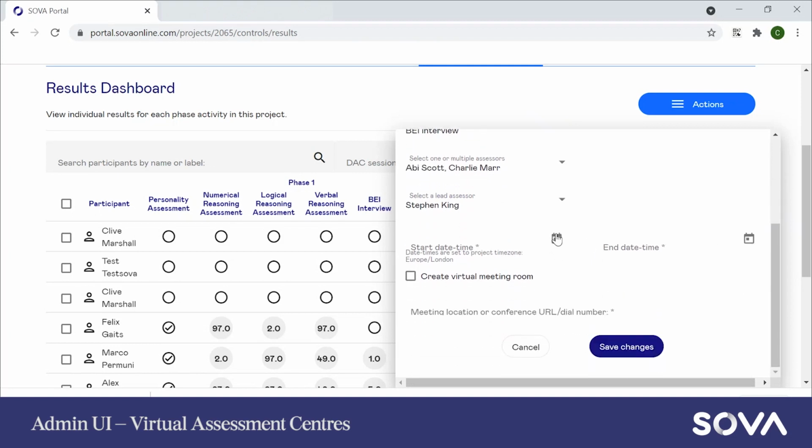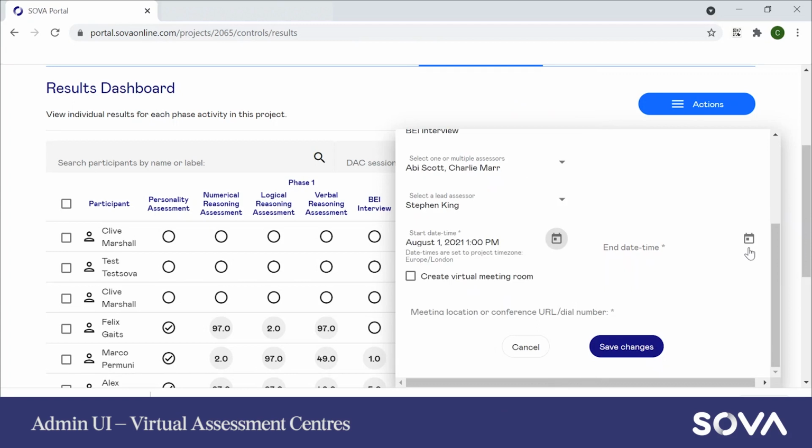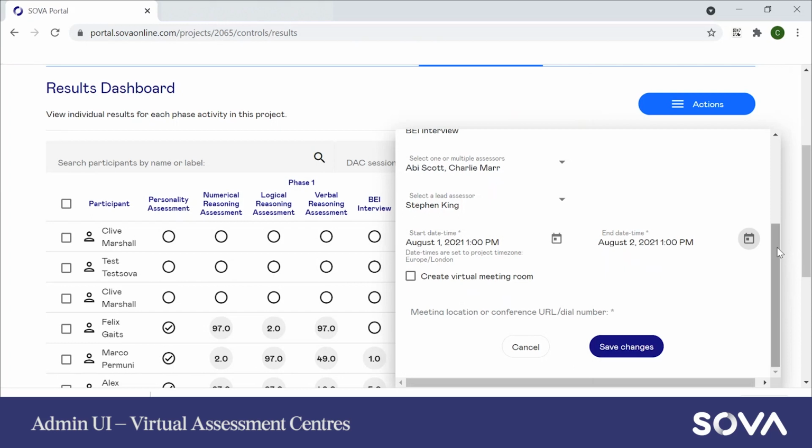A start date and time. An end date and time to conclude the activity. As well as the meeting location or URL. This can be a number or a URL depending on what is needed.